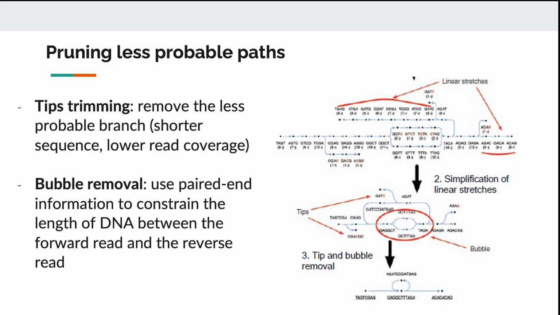But sometimes it's impossible. For example, if you have multiple endpoints, your path has to take one branch or the other, and there's no way that you can use all reads. The best heuristic, the best guess that we can make, is to remove the shorter branch, because we want to use as much sequencing data as possible. So the idea of tip trimming is we're going to cut out the shorter branch and believe that the longer one is more correct.